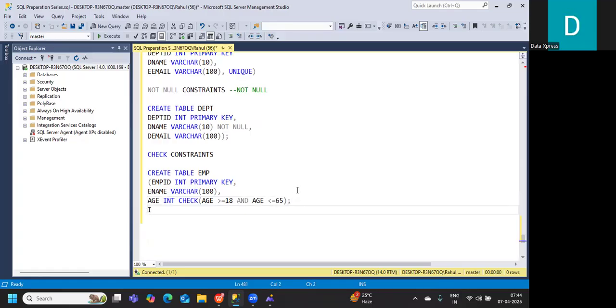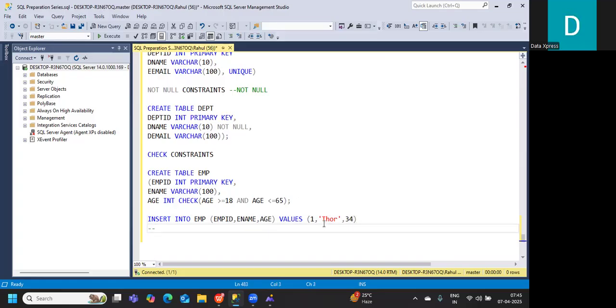Now, if I want to insert a record, how will I do it? Insert into emp. What are the columns we are specifying? We are specifying emp ID, ename, and age. After that, values: employee ID is one, name I'm giving like Thor, and age 34.